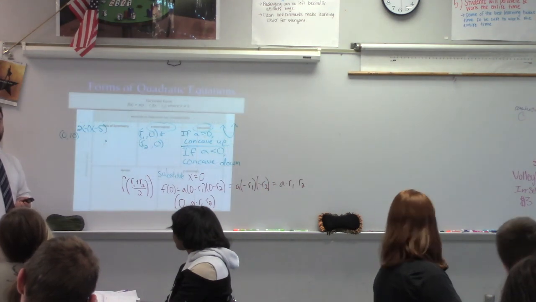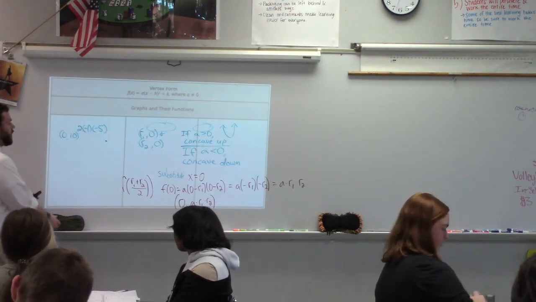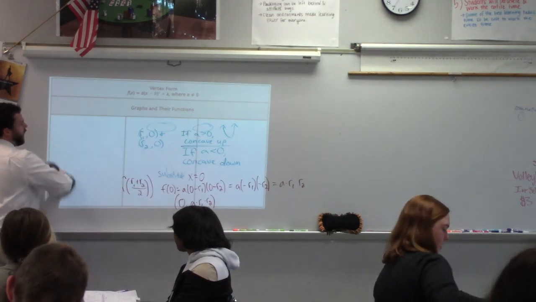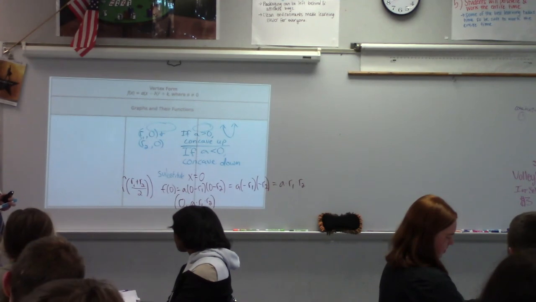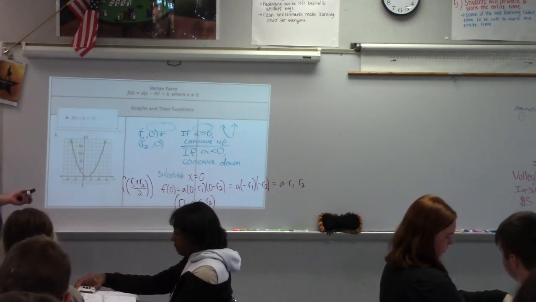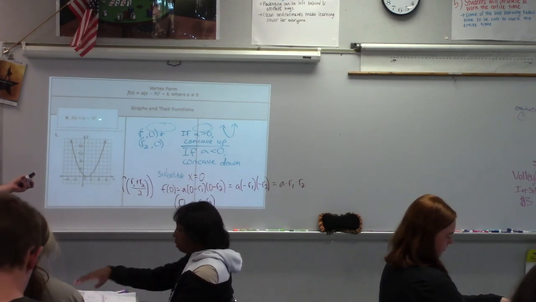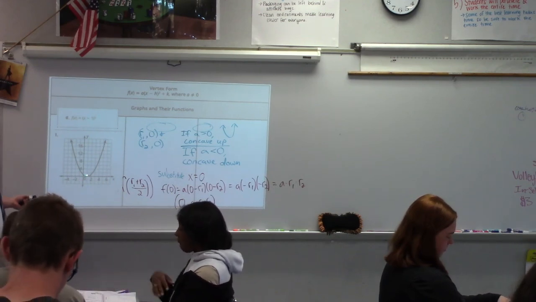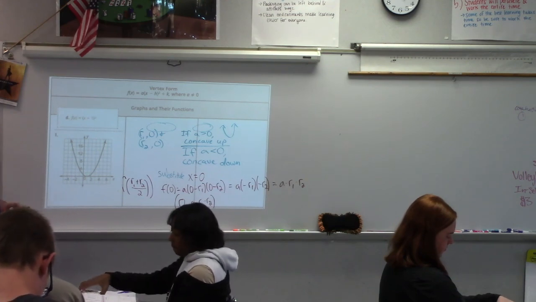All right, last form. Vertex form. What's the first equation? Equation I goes with graph I. Notice there is no k, so what's the k understood to be? 0. So the vertex is (1, 0), and the a is 1, concave up.